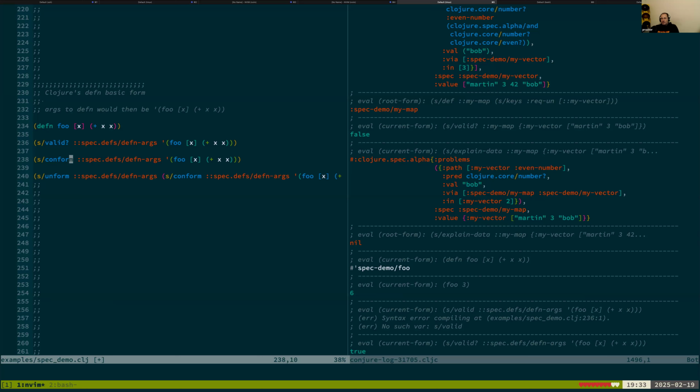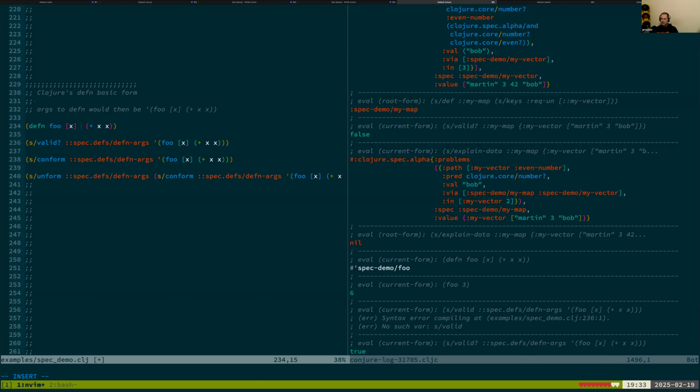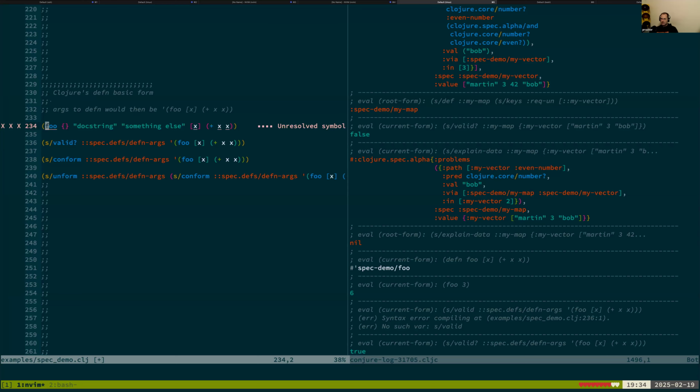What I can also do, and this is where spec gets interesting, some parts of spec get really interesting and are not much talked about. What I covered previously was the idea of being able to define specs and validations around certain structures. Clojure gives some of its core functions and macros specs. And part of that is when I say, if I want to define foo and put something in that wasn't supposed to be there, metadata and a docstring and something else, I can take this, give it a wrong argument structure, and ask if that is valid.